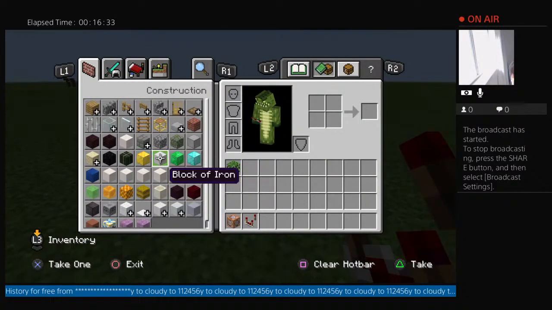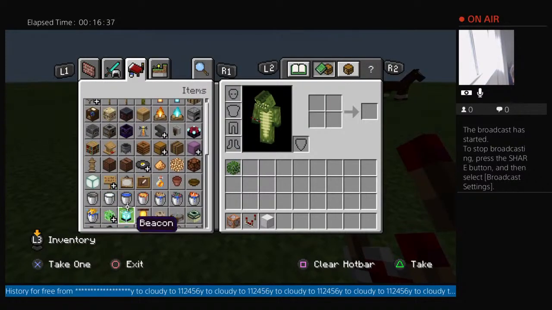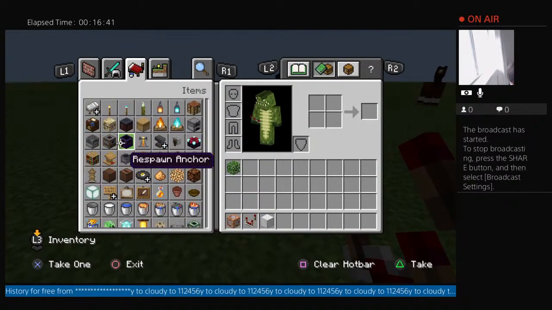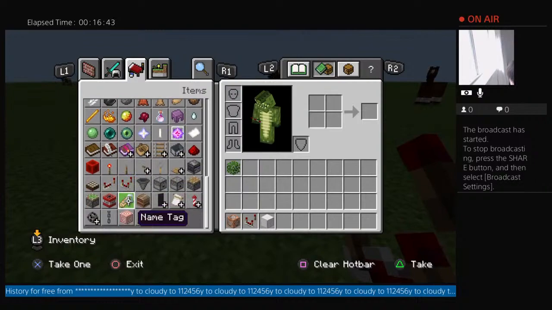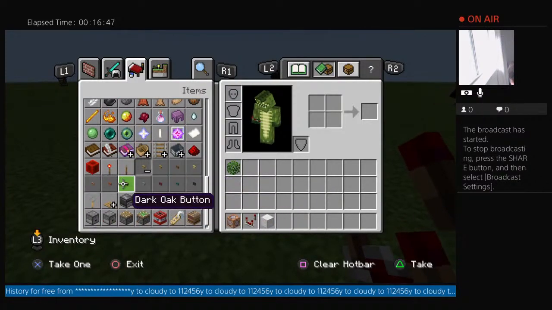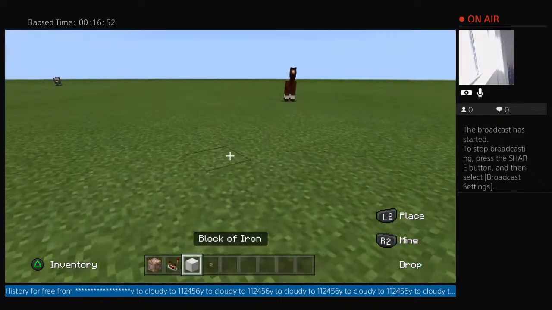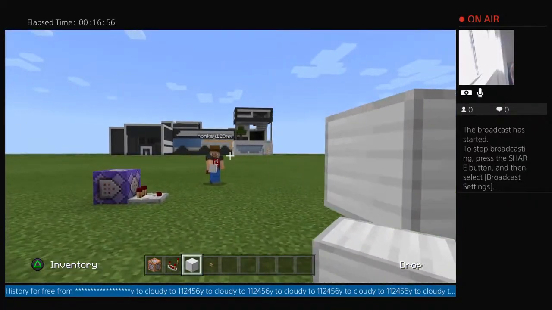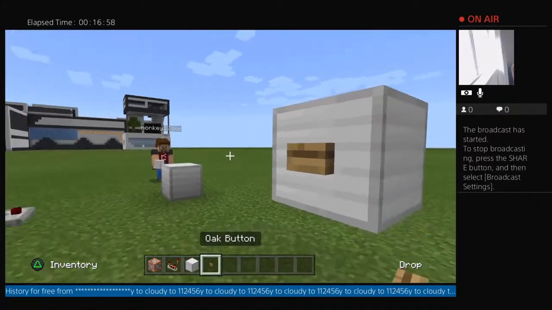Yep. Look for iron. And then you need your button. Yeah, I have a button. Okay. So you have wooden and an iron button. So you wanna go like that, and you wanna put it right there. Yep.